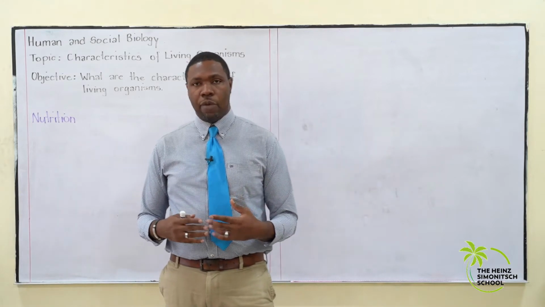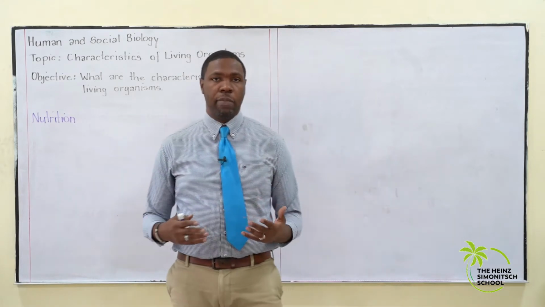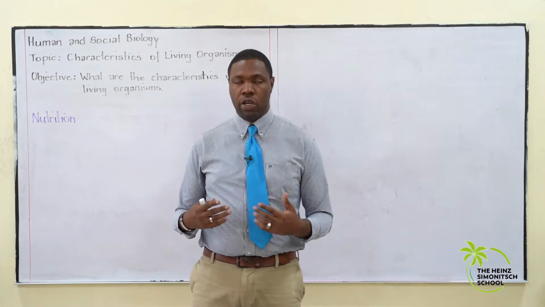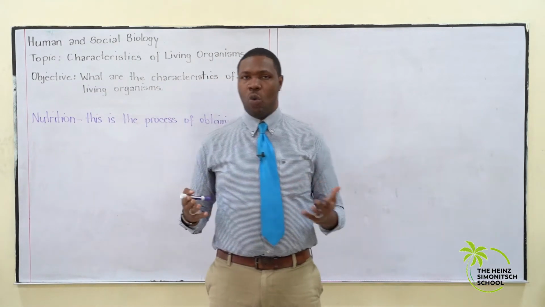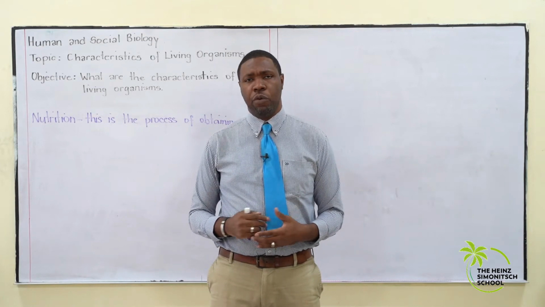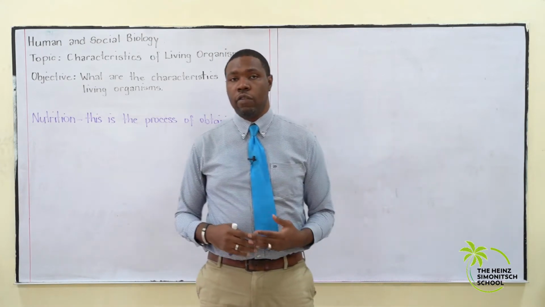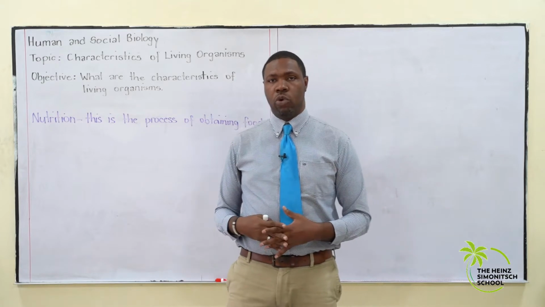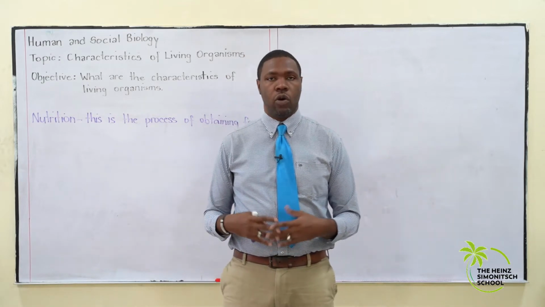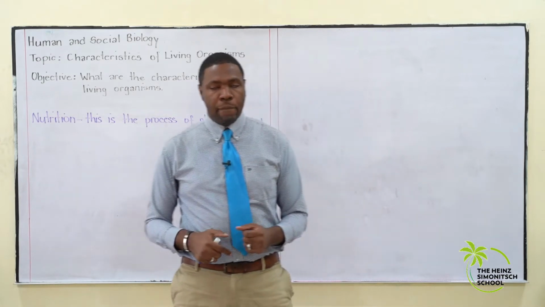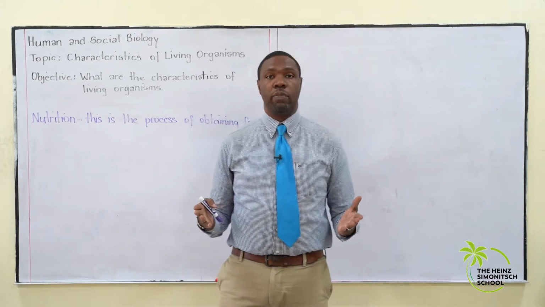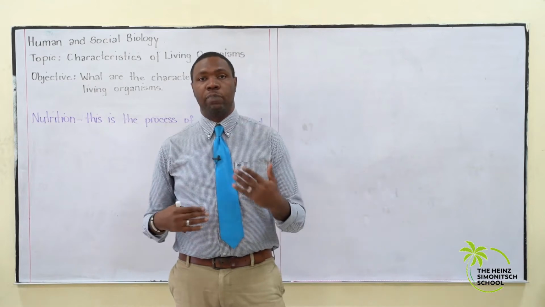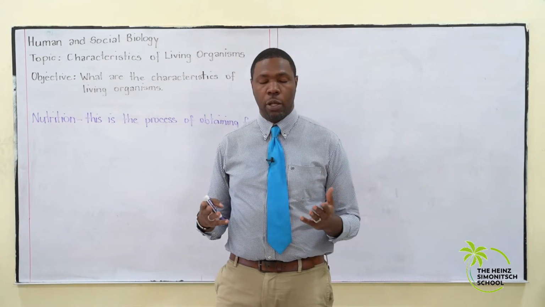Right? So let's recap. What is nutrition? It is simply the process of obtaining food. Oh, so while we're on the topic of obtaining food, why do living organisms need to obtain food? Well, they need food for energy and to repair broken cells or worn out cells or to grow. All right? Now, the next characteristic which all living things must display is the ability to respire or respiration.